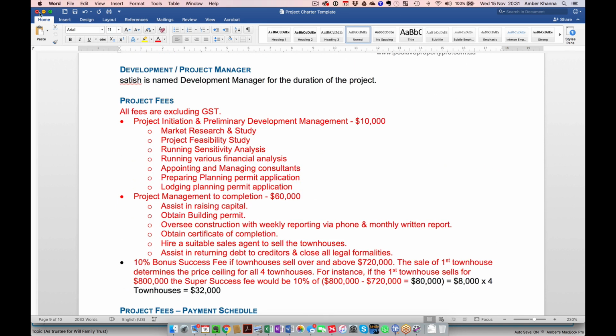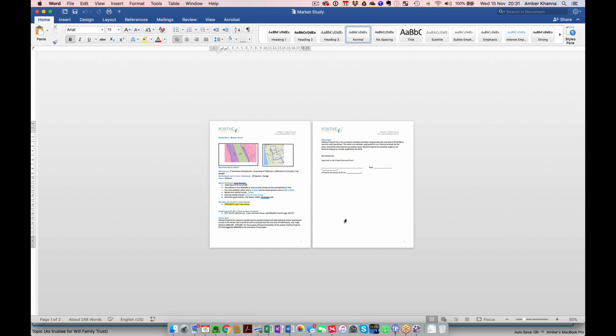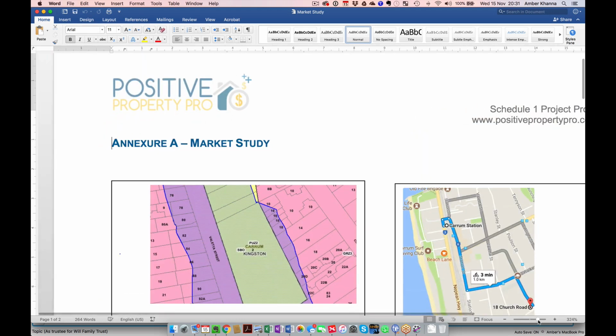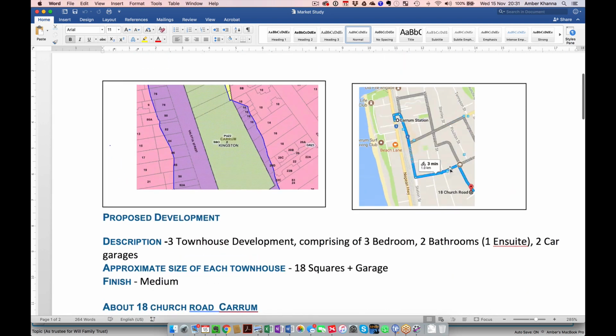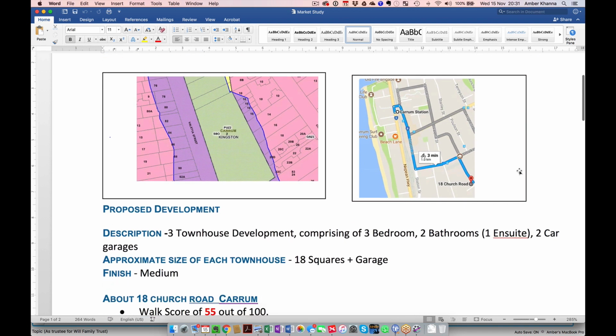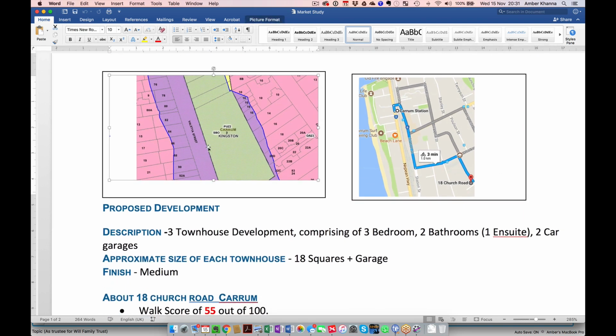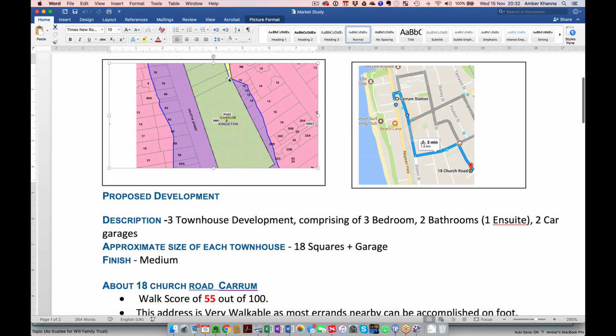With this property, they want a quick settlement, and they don't want to do a 12-month settlement. The property has been previously sold in May, and for some reason they won't tell why they are selling it so quickly. I need to find out more. Where is the property? Church Road in Carrum. And there's a minor flood overlay. The property is number 18. Yeah, that's the one.